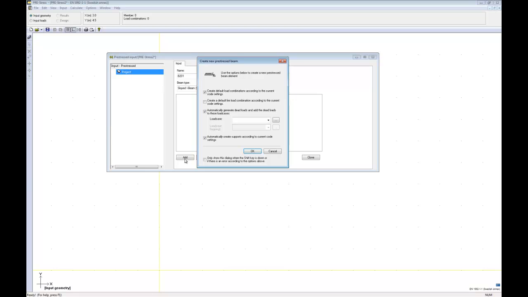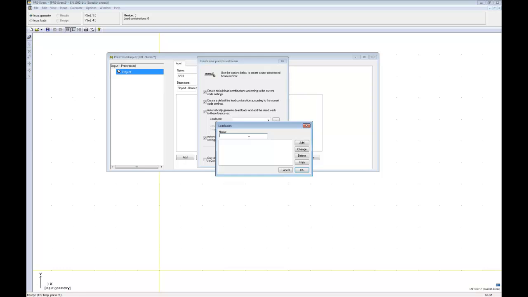I will enter fire load combination here, just to show that we can have the fire loads here as well, and we can automatically generate dead loads and add the dead loads to a specific load case. And here I will say that we will have this in the dead load case.